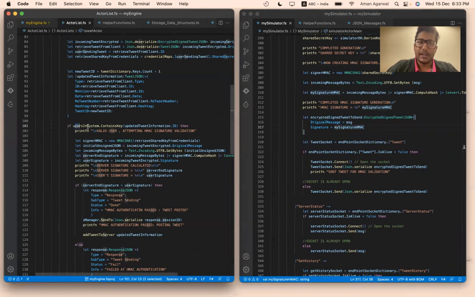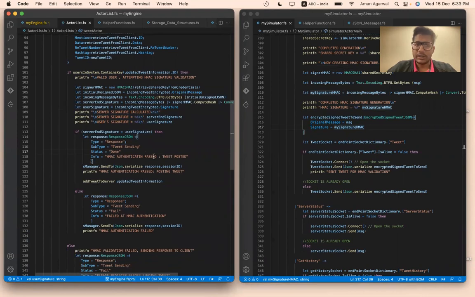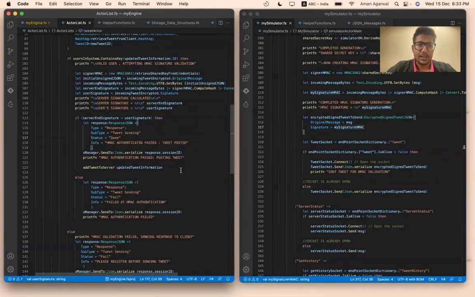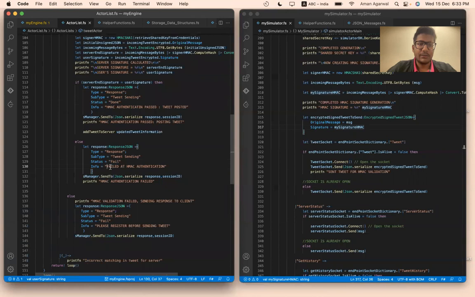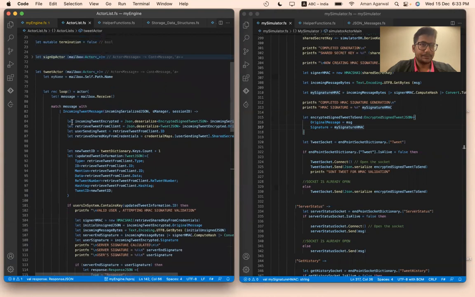And we verify whether this user is even a valid user in the system or not. Then after verification, we look at both the signatures and say, okay, HMAC authentication passed and the tweet has been posted. Otherwise, it responds with failure, either failed at HMAC authentication, or that the user is not even registered. So this way we have implemented error handling in everything.